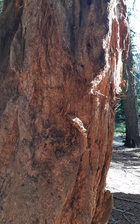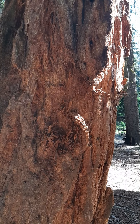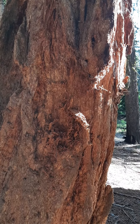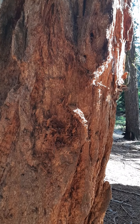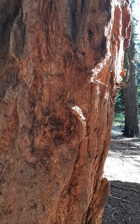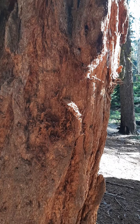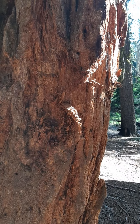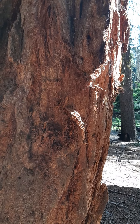Here I am. I'm headed towards the Alta Trail. I've been to Crescent Meadow and took the side trail to Huckleberry Meadow and I'm on my way towards the Alta Trail. I'm gonna do kind of my own little loop, and here is a giant sequoia that has been scratched by a bear.